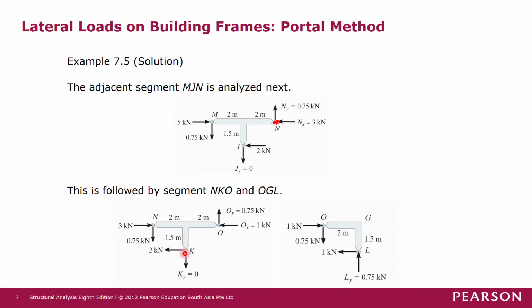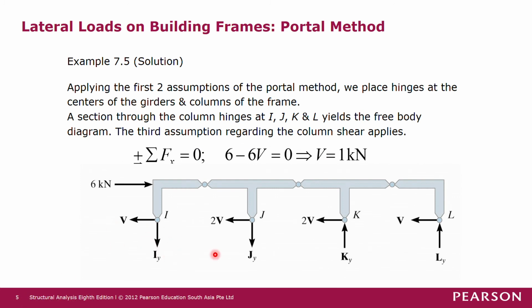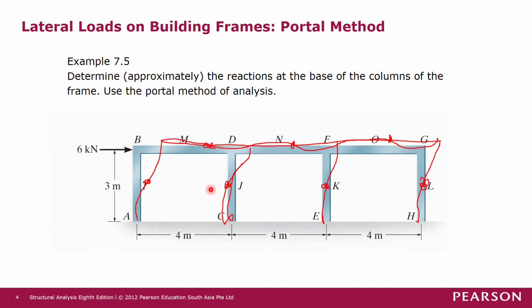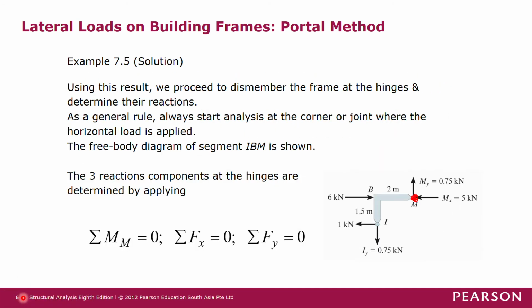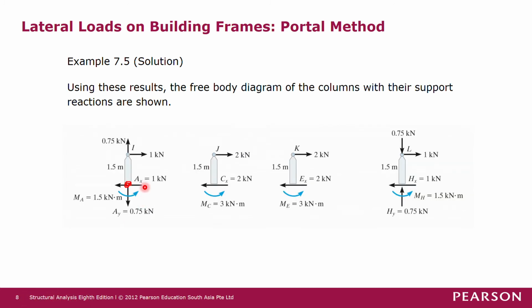Okay, so now we have already solved for all the unknown forces of Iy, Jy, Ky, and Ly. And we have also the shear forces of V, 2V, 2V, and V there. So next we'll move on to the bottom part of the structures. The free body diagram for the bottom part will look like this.